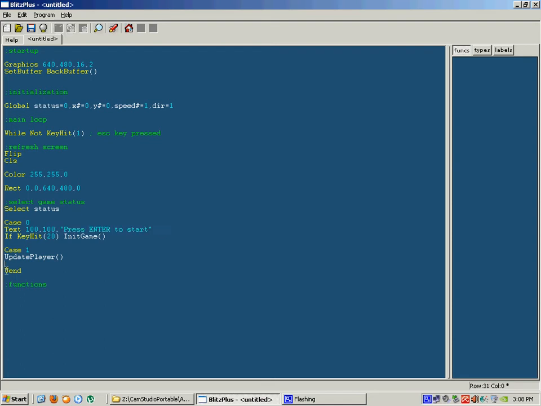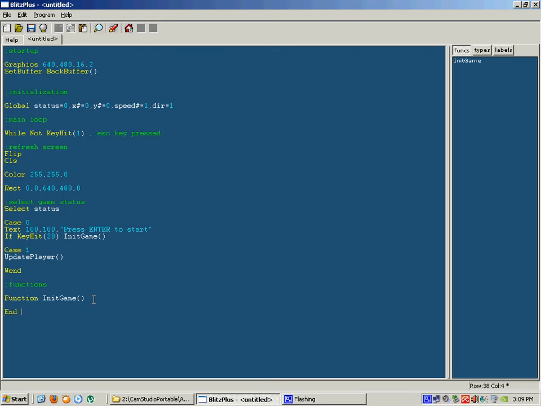Okay, so in the function section we haven't actually programmed these functions, initiate game and update player. If we run it now, it's going to say function not found. So let's just put that in now, function. So we'll declare the function in the function section, and function initiate game, end function.